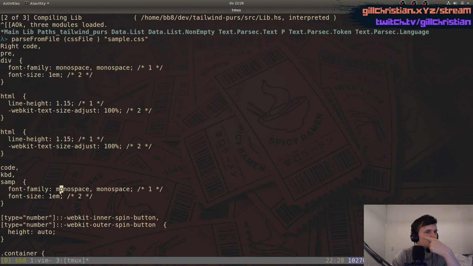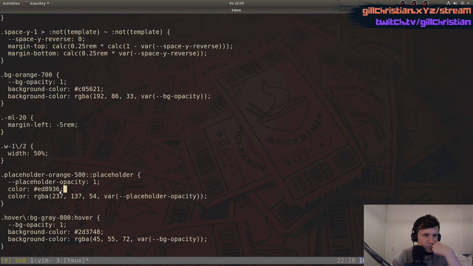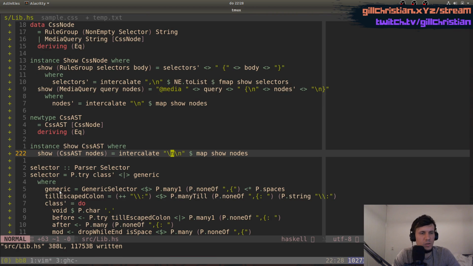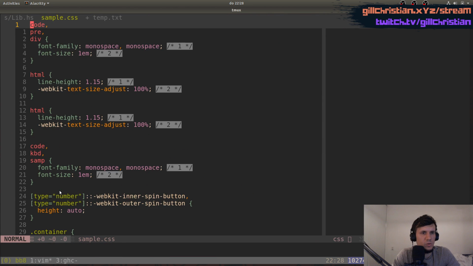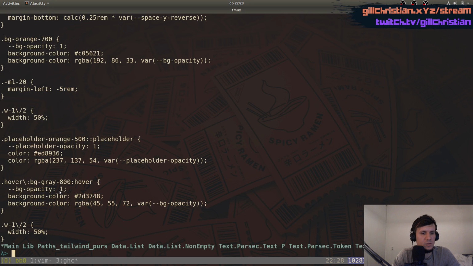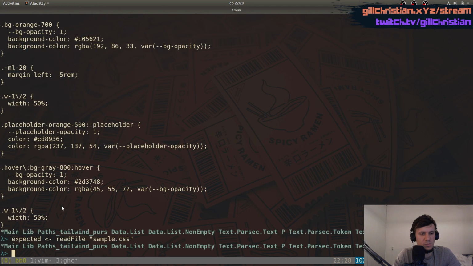And then we're printing the same file basically. So we parse it and we print it, and yeah, looks like okay. So let's read file sample. The expected, right?